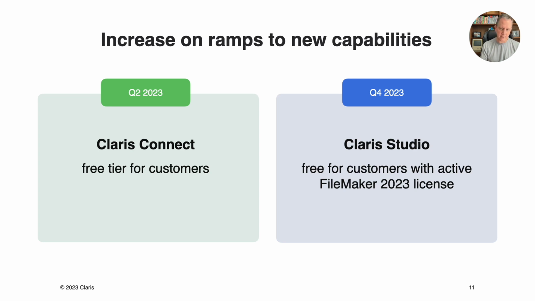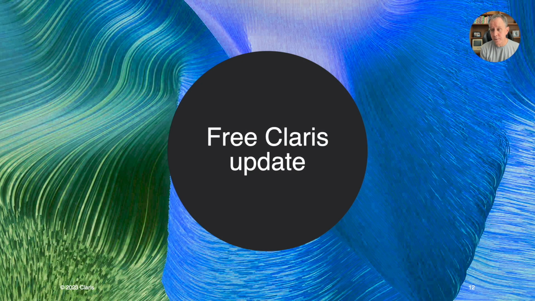We'll make it free to customers that have active subscriptions with us on current version FileMaker so that they can build, play, and test and integrate Studio data with FileMaker. And again, if you find value, we'll have an option to license. How will we do that? Well, we'll retain the Claris Bundle program, which we've had in play, as well as the Problem Solver Circle site license, both of which allow customers to license all of the tools, FileMaker, Connect and Studio together without any limitations.